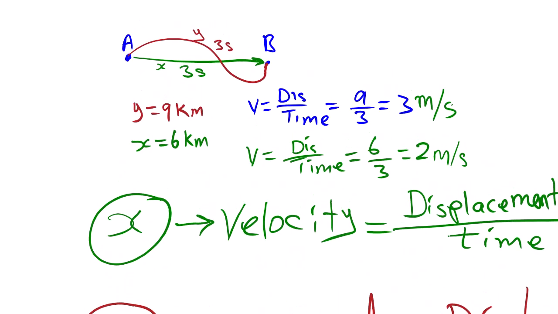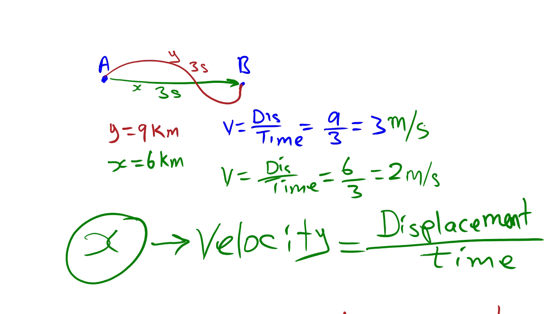So now, if you are calculating velocity, let's say we want to calculate the velocity of object y. It's possible to calculate velocity of object y, but you will not use the path that the object follows. Why? Because if you are calculating velocity, your concern is just the final destination. You don't care about the path that the object followed. You care about the final destination.